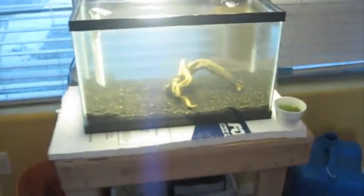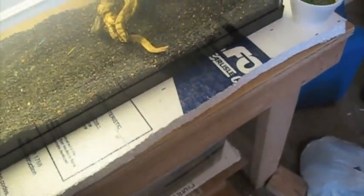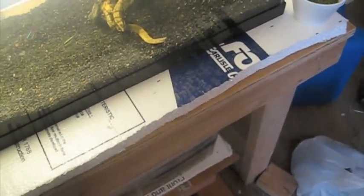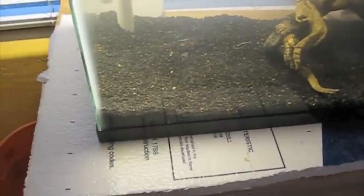What's up, guys? Kind of got a mess going on here, so please excuse it. Anyways, let me try to adjust this light here so I'm not putting the bulb in the tank, and I'm not also blinding us. Anyways, so here we go. The system is fully up and running right now, minus I don't have the plant in there right now.